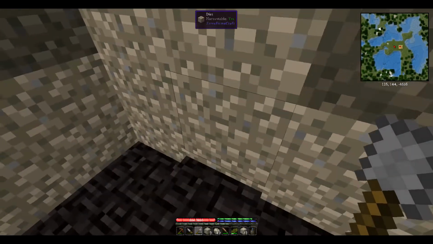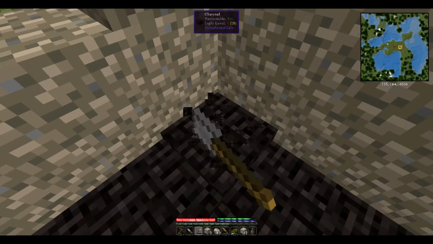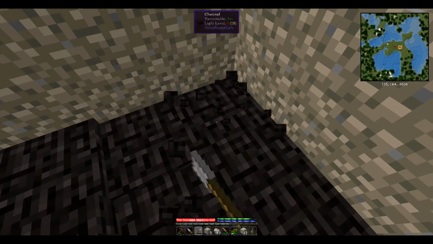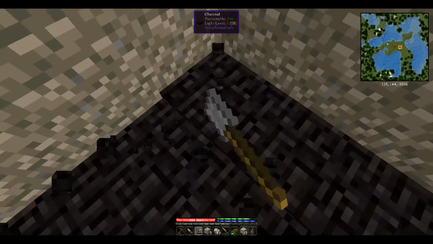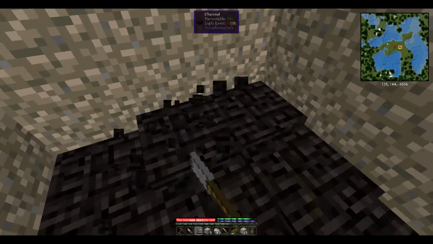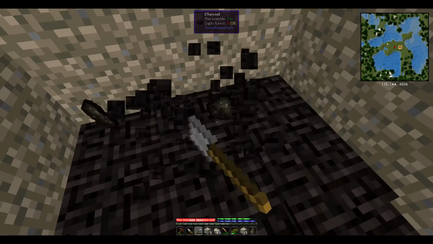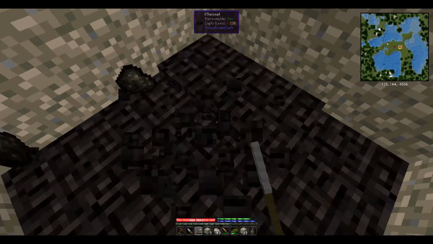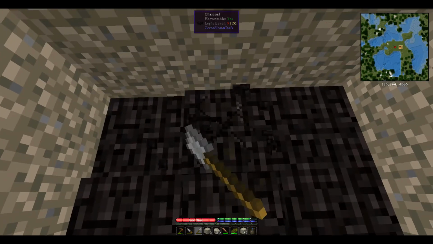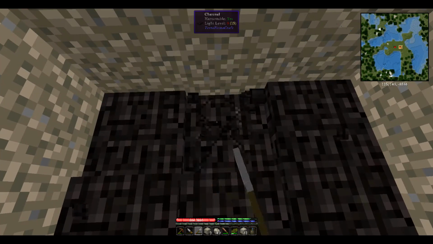There we go, guys. You see? We break it out in layers, just like so with the shovel. And we'll have to dig to get out of here, but as you can see, it just busts it up into layers of charcoal. And we are going to be able to use this to start our forge.